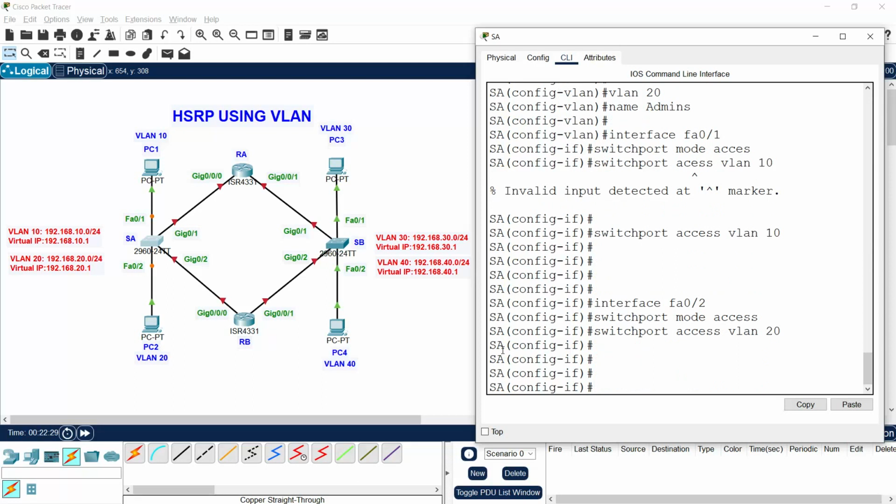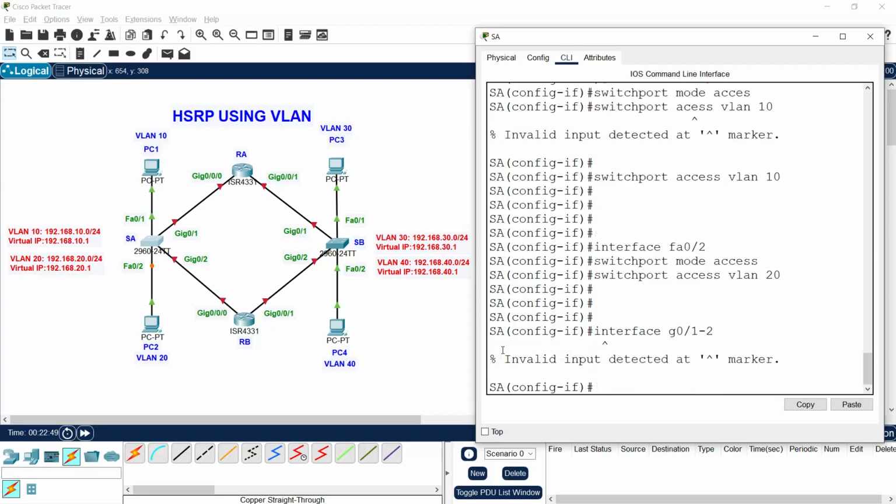Now we can see two interfaces G0/1 and G0/2, which are connected to RA and RB respectively. So those should be trunking, because here we are going to configure router-on-a-stick inter-VLAN routing. We will go to interface range G0/1-2, so both should be trunking.